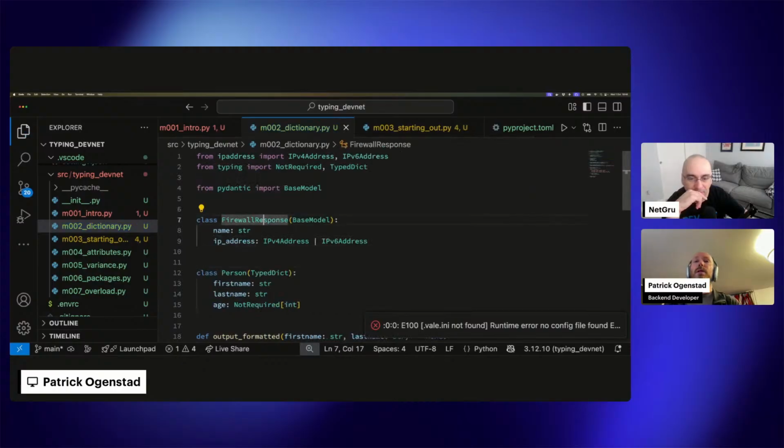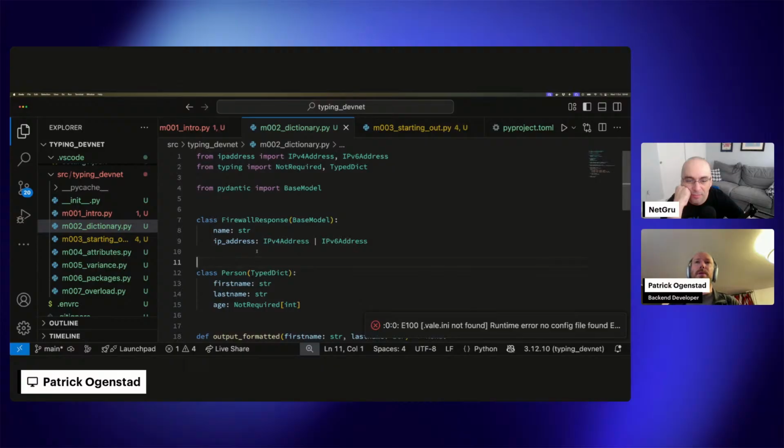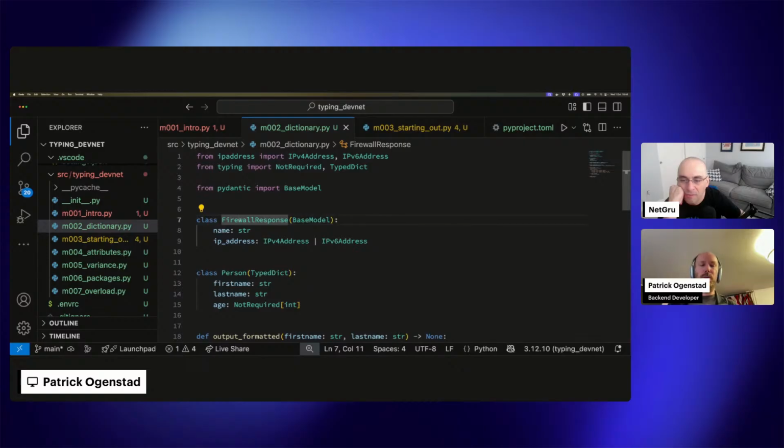Then we would have a firewall class here that would follow the structure of the API that you're using, and as you are loading the data from the response you would declare it as this class type, or create an object of this class, and that would fail if the response didn't match up with what we were seeing.